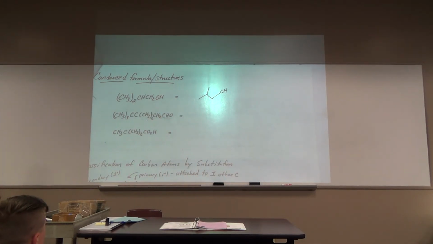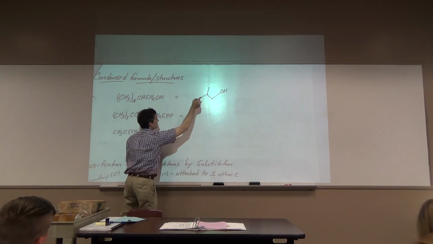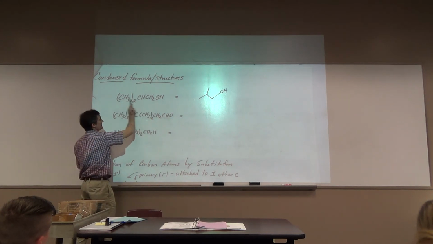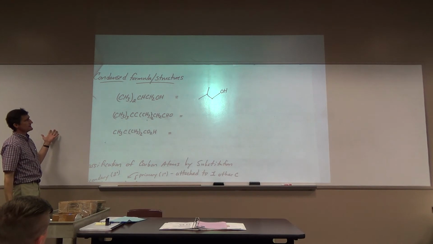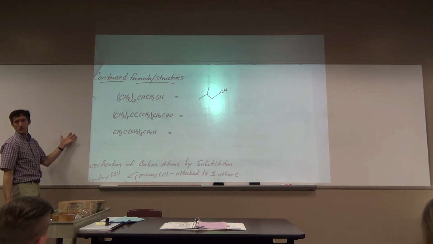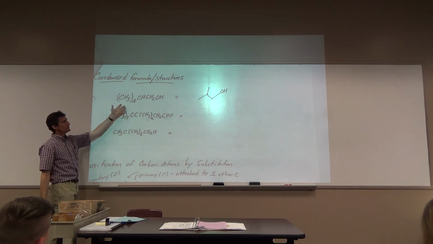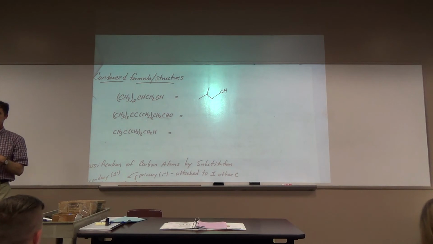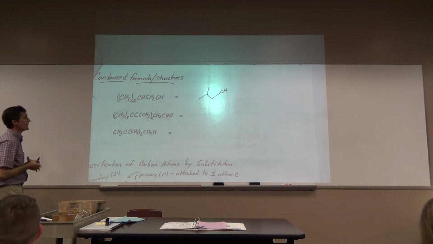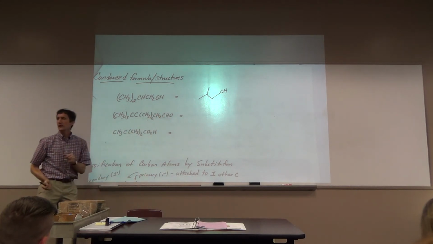All right. Condensed structures, we've alluded to this a little bit. Let's look at this in detail. Here's a structure. This is not just a pure formula. If it was, it would be C whatever, H whatever, O. It's halfway between formula and structure. Closer to formula, but it's called a condensed structure, where there's some information in it, but it's not drawn out as a full line-bond Lewis structure.